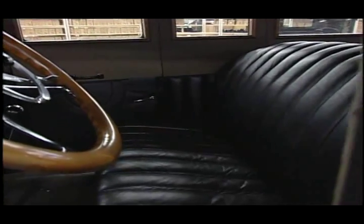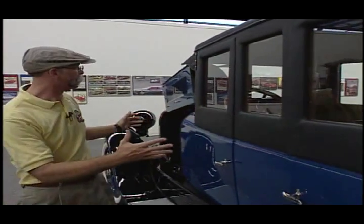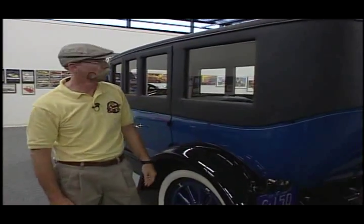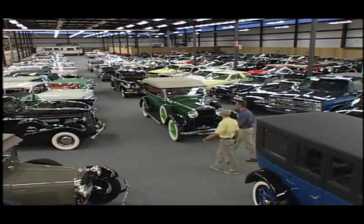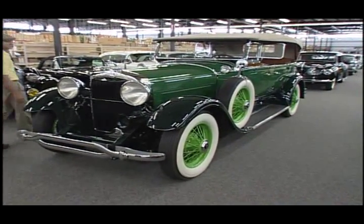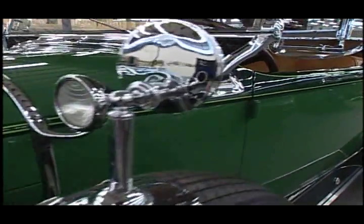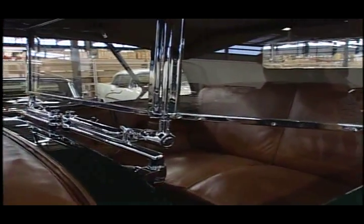The windows don't roll down, but in Colorado in the winter, that was just the way they wanted it. In the 20s, this is a 1921, you still had the look very much of a carriage. Yes, and it's very tall, a very high car. Now if we step up a decade, we get to what's perhaps my favorite car in your whole collection, this gorgeous Lincoln here. I just absolutely love this car. What do we have here? This is a 1930 Model L Lincoln. It is a dual windshield Sport Phaeton. It's a mouthful, yes.